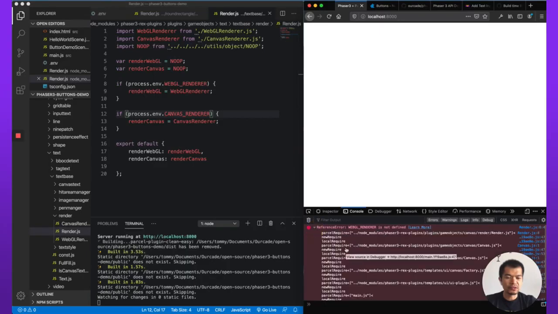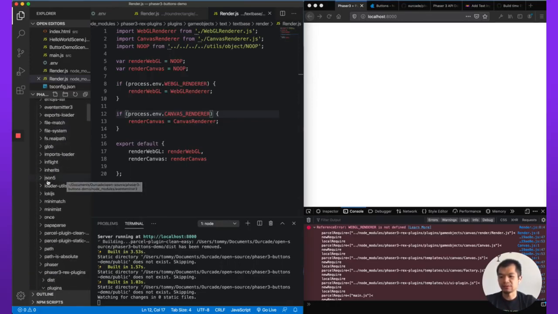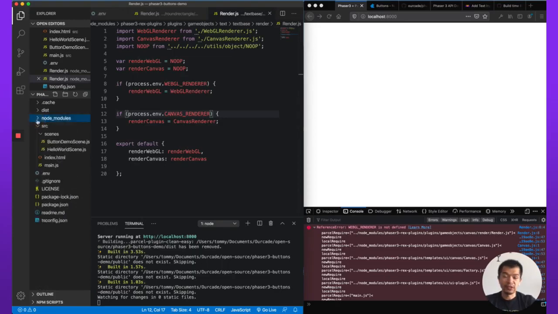But for most of you, you may be using Webpack. And actually, if not, here, let's do this. Instead of doing this, this is no good. Generally, you should not be changing files inside node modules.